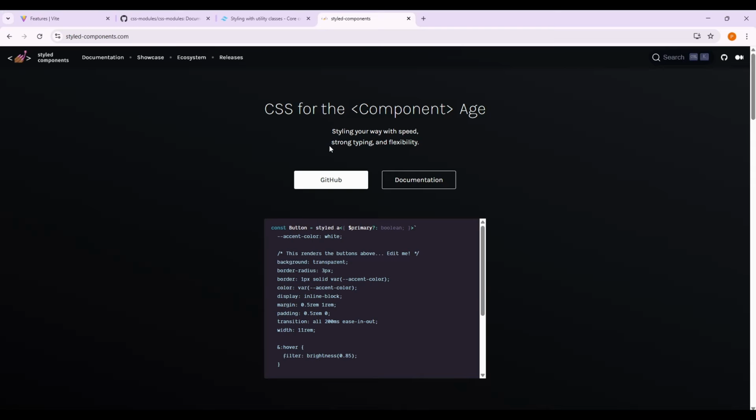And finally, you'll often encounter a pattern called CSS-in-JS. It's exactly what it sounds like. You write your CSS inside your JavaScript files. Popular examples include styled-components and Emotion. They allow you to create components with dynamic styles that can easily be changed based on state or props.